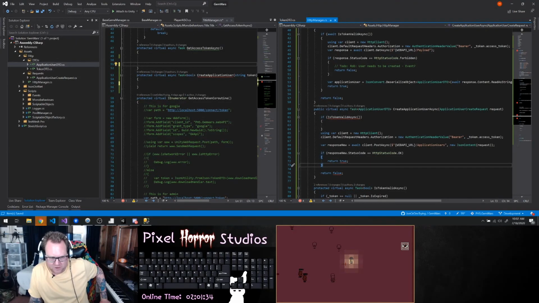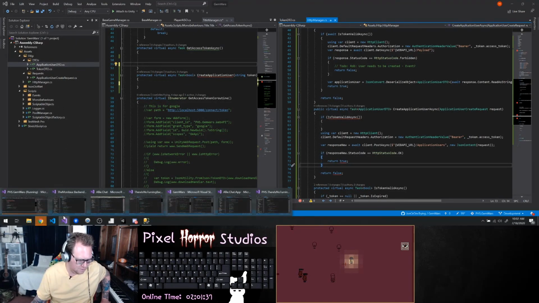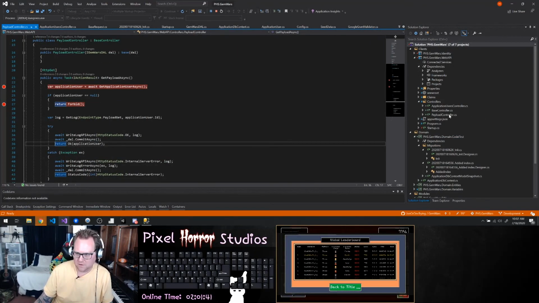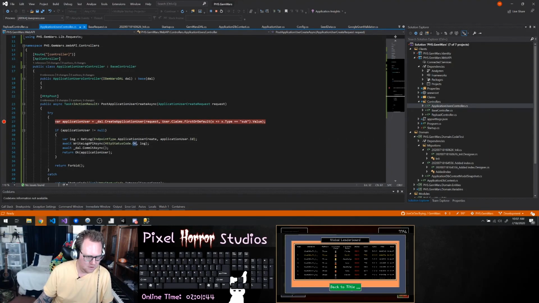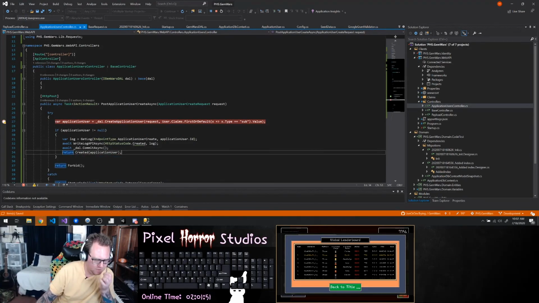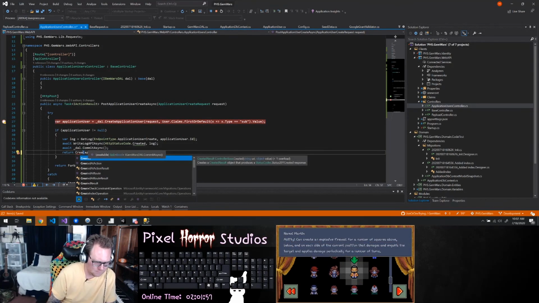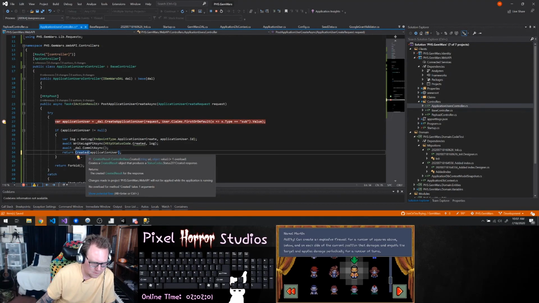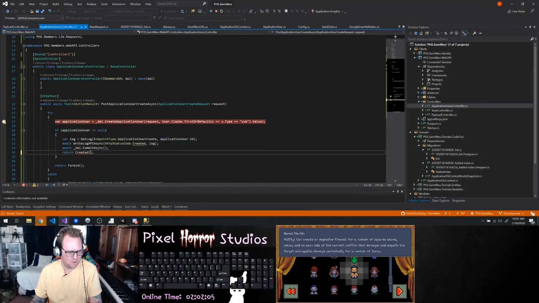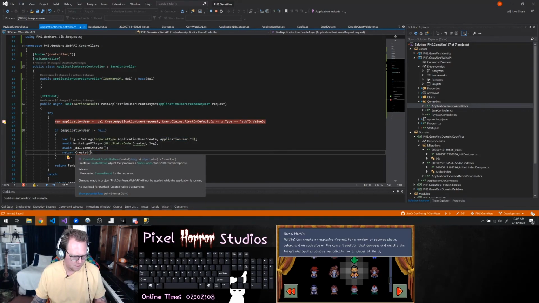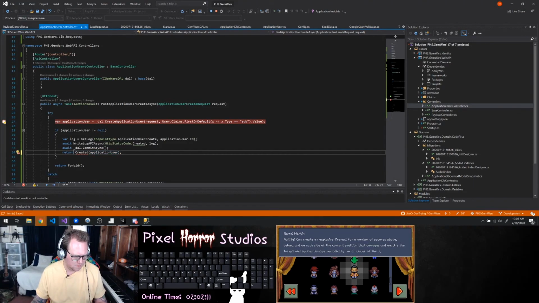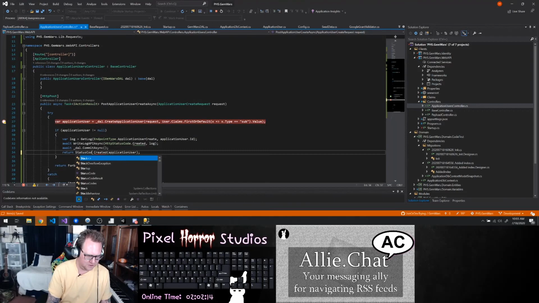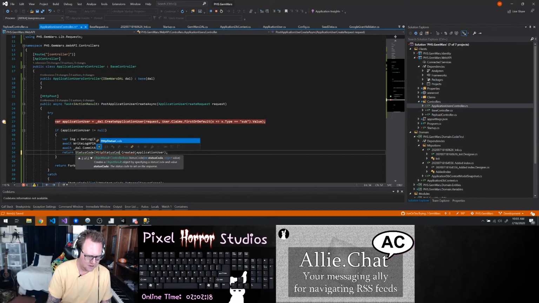And if my response code is created, return new, it's just a status code, HttpStatusCode.Created, like this.